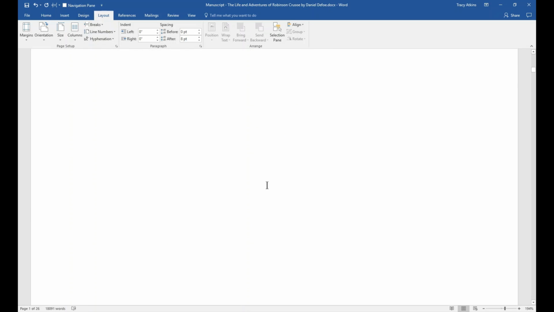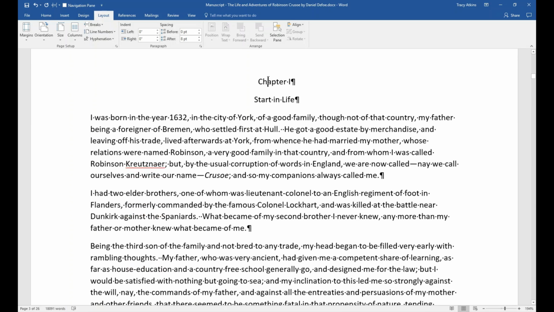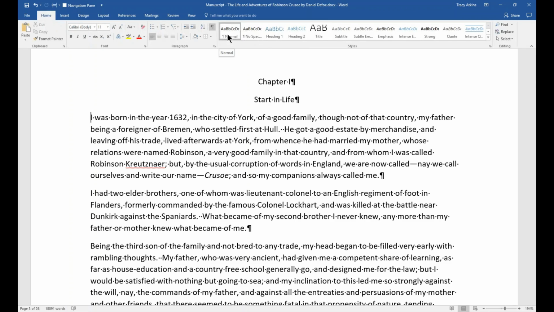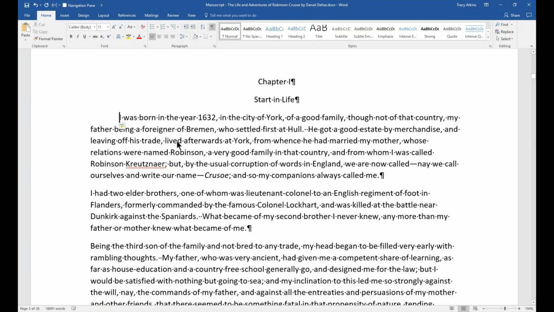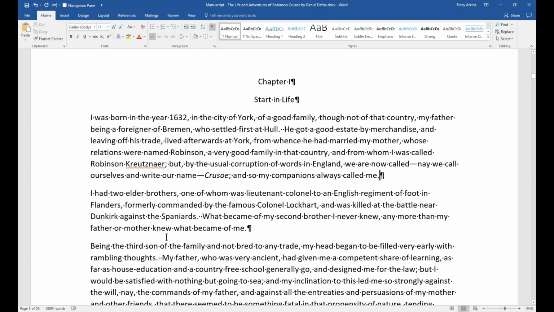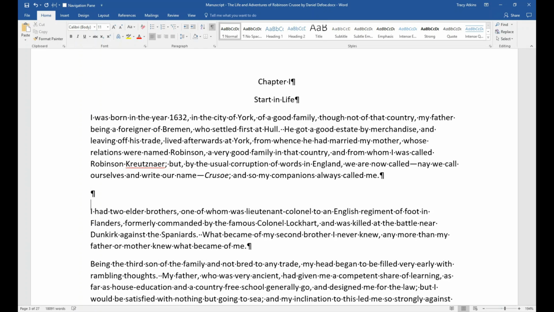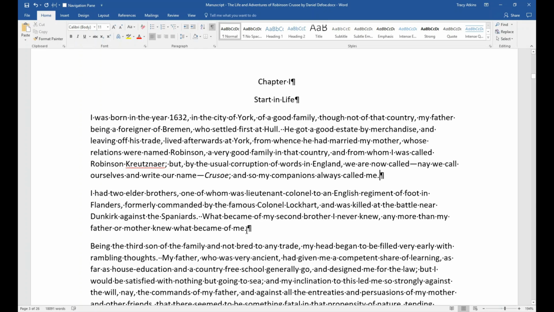The real thing we need to make sure we have are clearly marked chapters, chapter numbers, chapter titles, and that the text itself is free of any extra formatting. So here you'll see I have the normal style applied to the paragraph in Microsoft Word. There are no tab indents. We didn't use any kind of tabs to indent the lines. They're just straight up paragraph formatted text. We don't have any extra paragraph marks in between the paragraphs, so we didn't add an extra space or two between each paragraph. Each paragraph is its own set space in between each pilcrow.